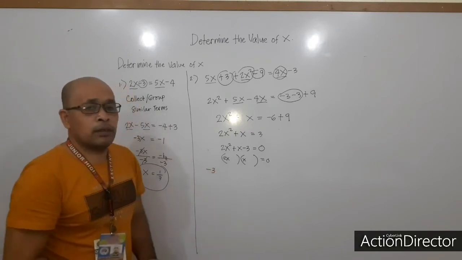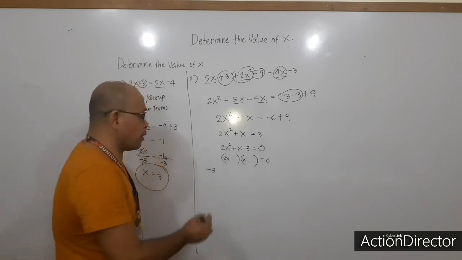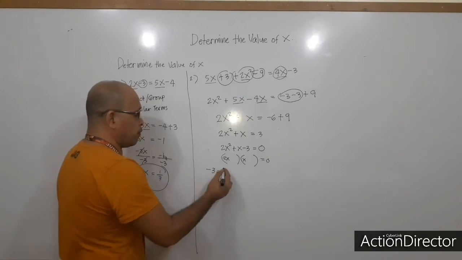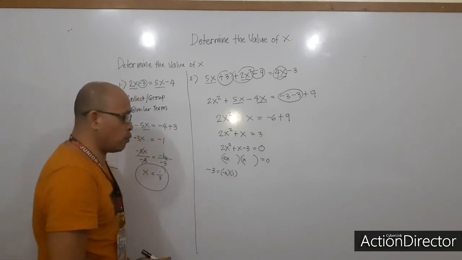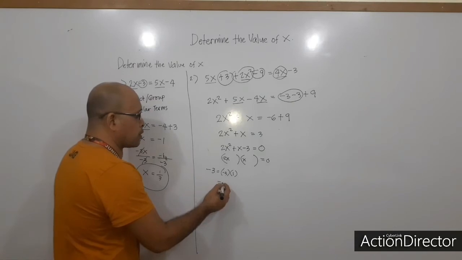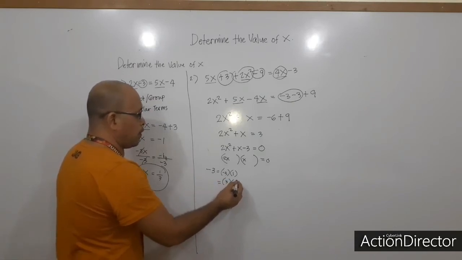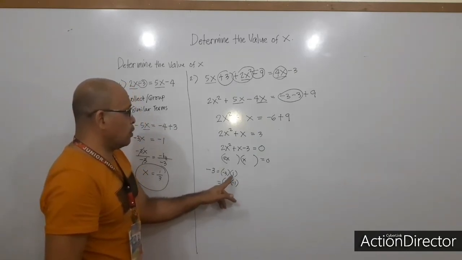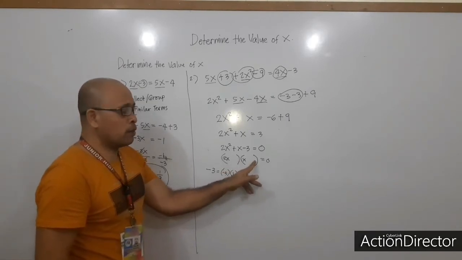As much as possible, try to get all possible factors of negative 3. So the factors of negative 3 are negative 3 and positive 1, or perhaps positive 3 and negative 1. And then try to substitute all these factors as the second term of your factors.